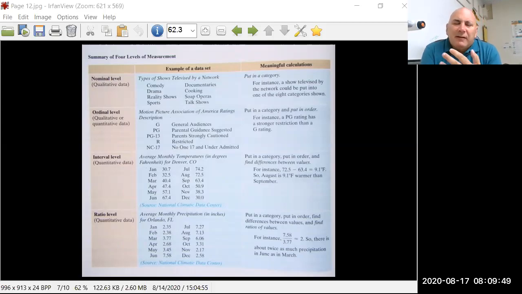So you have to think of, does 0 mean anything or not? Does it mean the absence of something? And then, of course, the ratio level: not only do you have to have the 0 mean something, but you can find a ratio between two numbers. 10 really is twice as high as 5. But if you're in the second floor basement, does that mean you're on floor -2? And the fifth floor would be how many times higher? It doesn't make sense to do levels of a building in the ratio level.